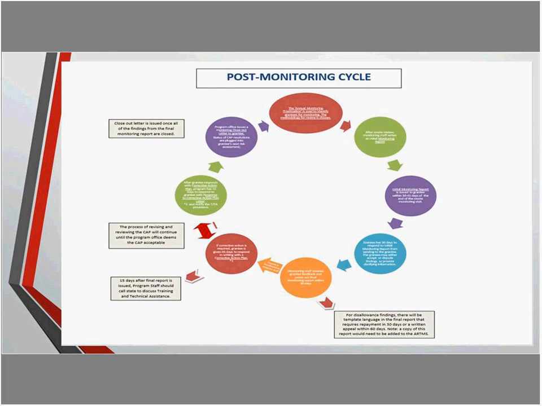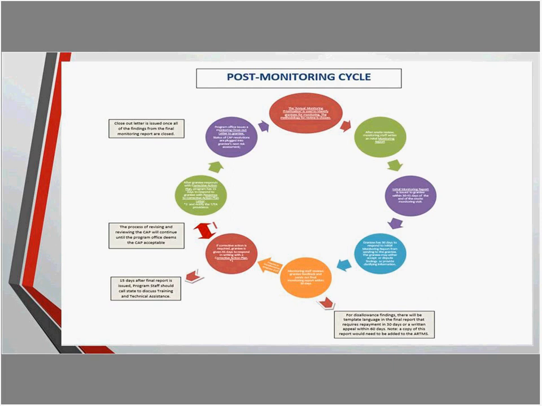So there is also an appeal process for your office to appeal within 60 days. And the note there is more of an internal, I guess, reportable item for our office, in terms of where any disallowed costs will go as far as a final monitoring report. Back to the orange circle, after we review the initial report, we have 30 days to send out the final monitoring report to your office.